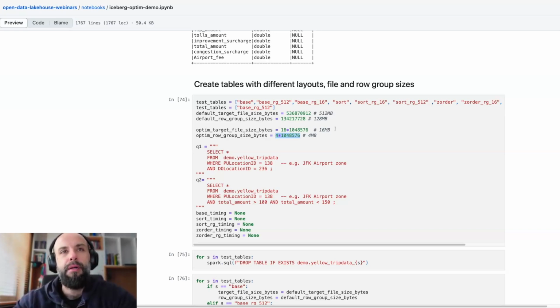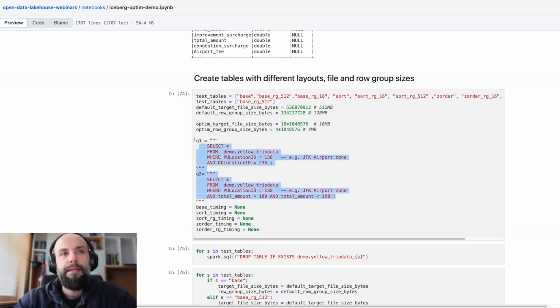and filtering out unnecessary rows. In order to also demonstrate the file pruning or file skipping mechanism, we would like to show you how it would work with a file size of 16 megabytes instead of 512 megabytes. But please be aware that decreasing the file size is not recommended in most use cases when you have a large-scale dataset. Here, since our dataset is not that big, and we would like to demonstrate the mechanism and the impact of file skipping, we decided to artificially decrease it just to demonstrate some of the features.